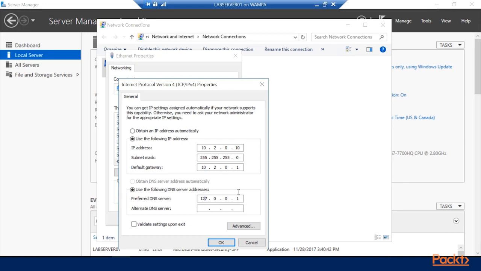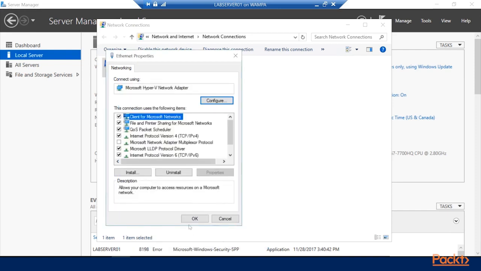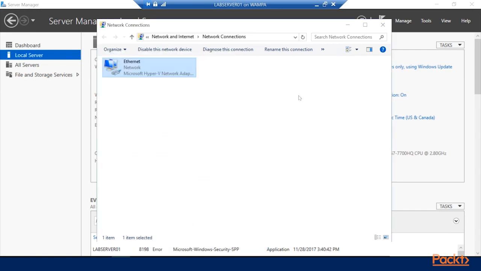This is going to break name resolution temporarily on this server and will cause a few, not errors, but warnings as we walk through, as it looks for DNS records while setting up Active Directory. But after it sets up that DNS server as part of the process, we should be back up and running with a little configuration to point to our external sources. So I will click on OK and exit out of here.